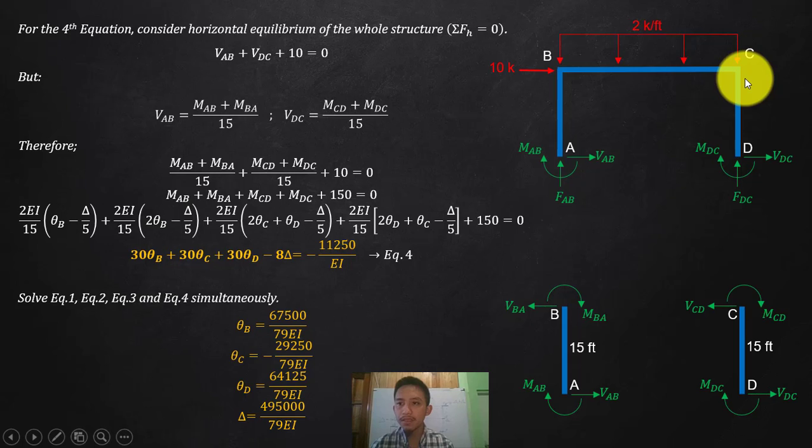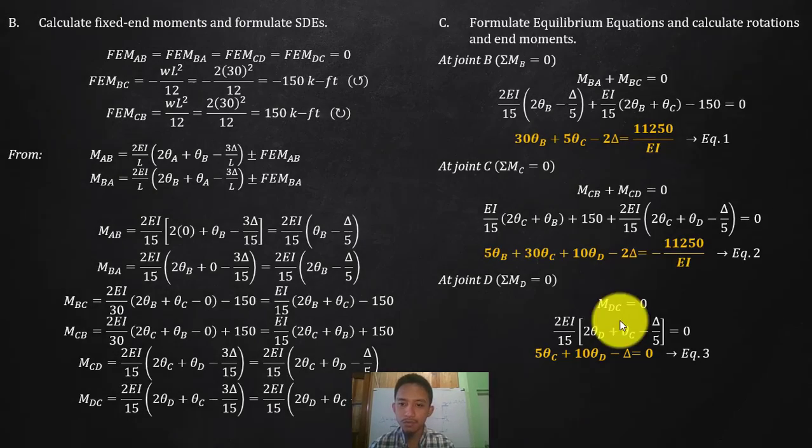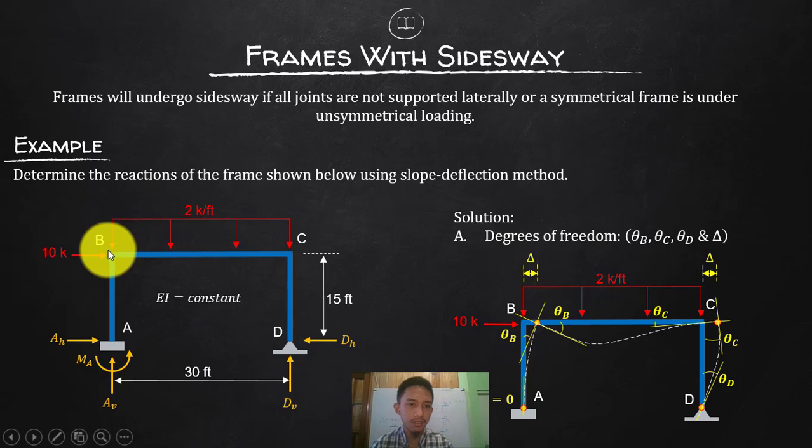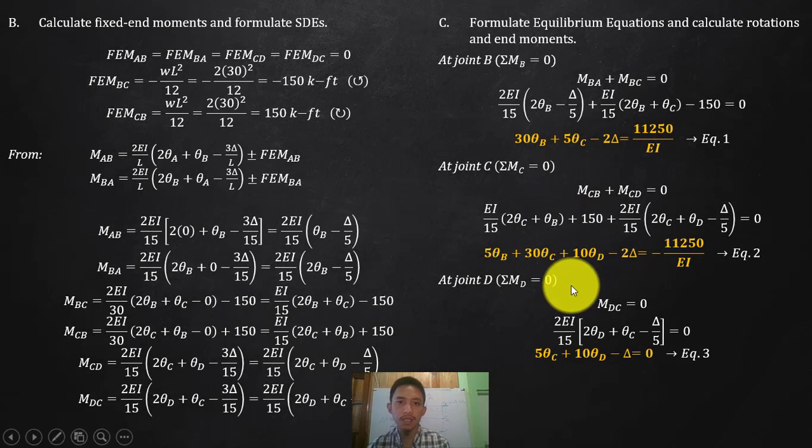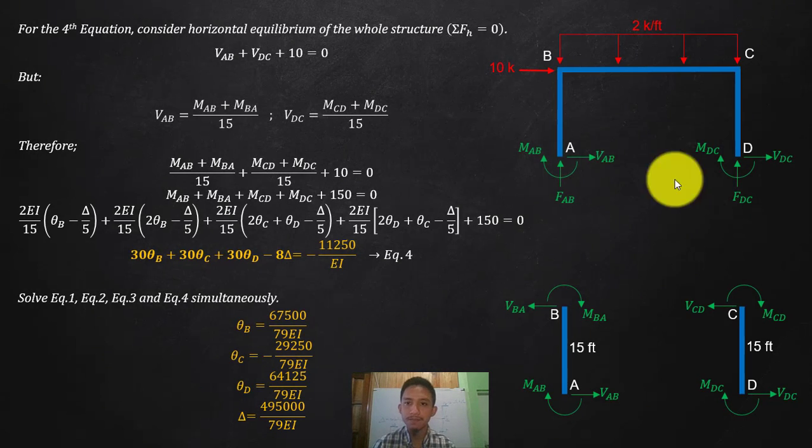There are some cases wherein summating moment at any joints will give you that, but in our case, if I summate at joint D and joint C, okay, what will I do? If we say whole structure, all I need to do is try to remove my supports. Since actually you cannot use the total structure with support, since in the first place we do not know that one. So what we are going to do is cut this one just after the support. So you will expose your end shear and end moments. And actually end shear and end moments are what we can solve before the reaction.